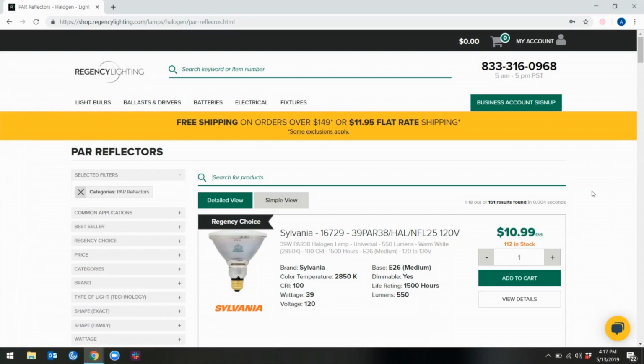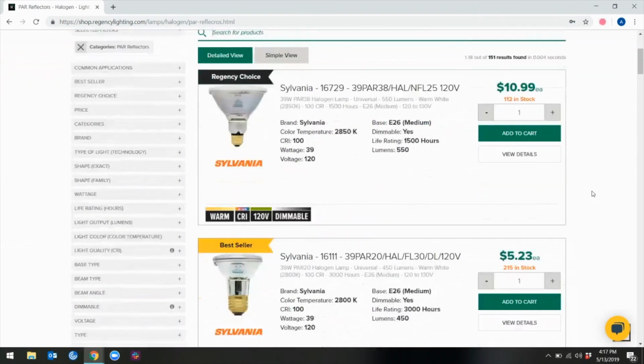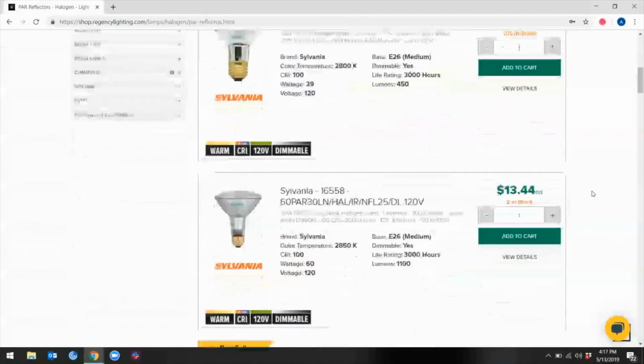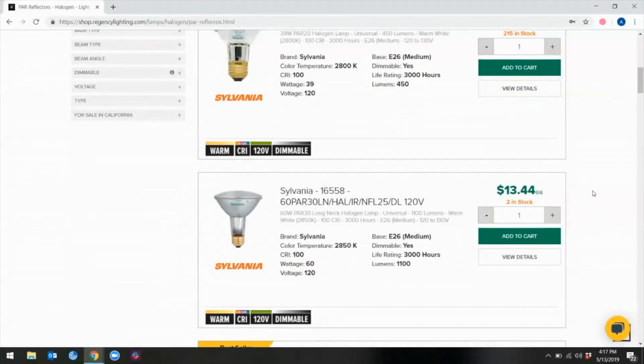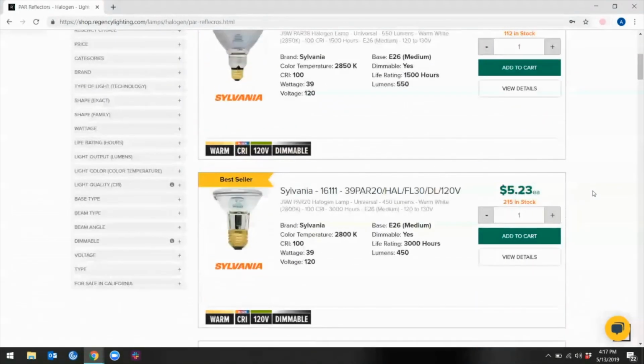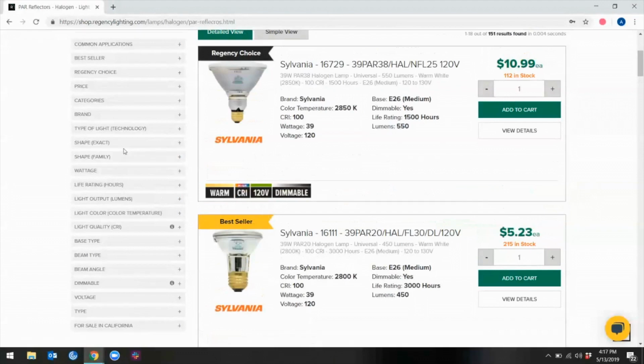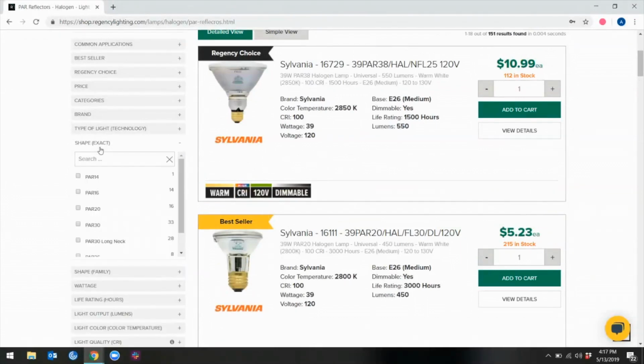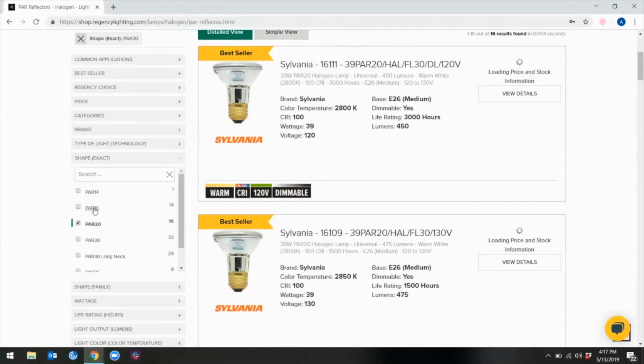You can scroll up and down and look at the different items that were returned, or if you need to narrow your search down further, use the left panel filters to do so. The more that you add to your filter, the more narrow and condensed your search results will be.